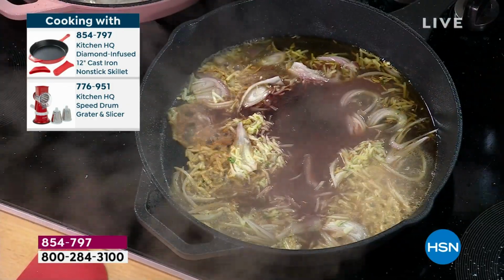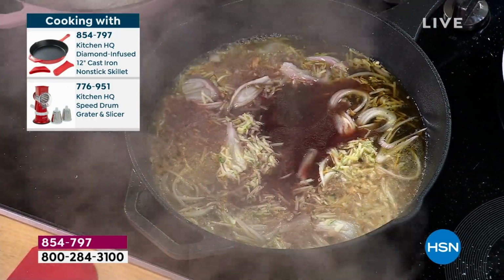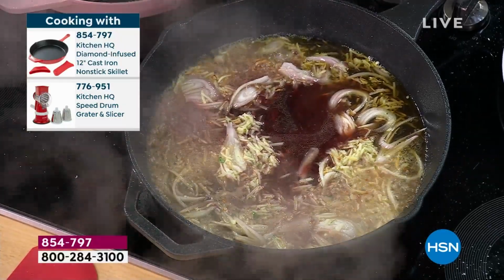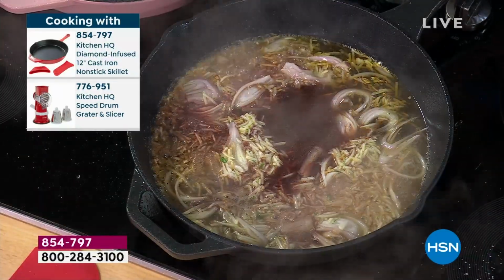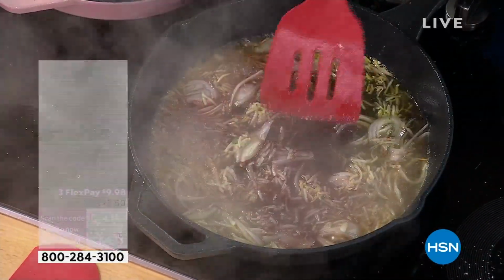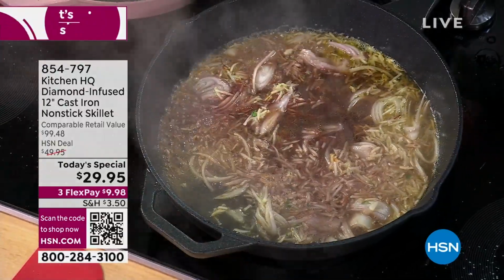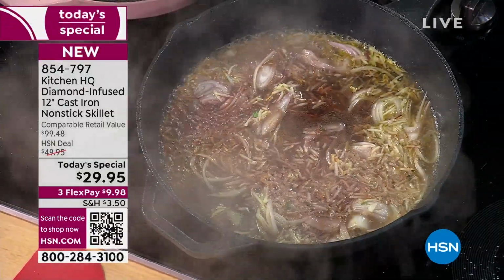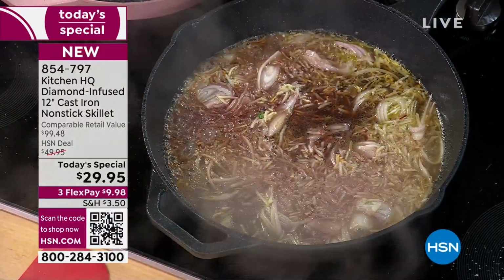Why is this important? In old school cast iron, you cannot cook with acidic ingredients like wine or tomato. In ceramic non-stick cast iron, absolutely you can. In old school cast iron, the acidity of those ingredients reacts poorly, messes up the surface, and rusts. This will never rust. The mid layer is made of diamonds. Like, nothing can happen to this pan. So use wine, use tomato, build a little pan sauce.